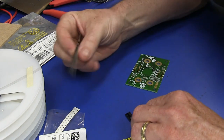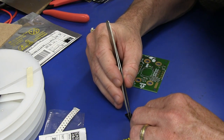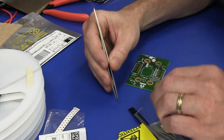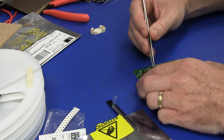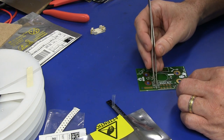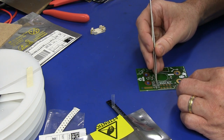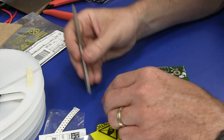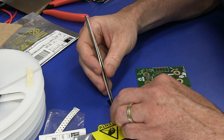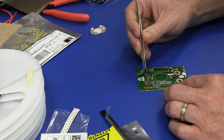I can just see it, I think. I can just see it. If I get the right light on it, I can just see the dot. And I will try and transfer over to get the correct... Because the thing about the 6-pin SOT 23s is that they look the same. You can actually put them in backwards.